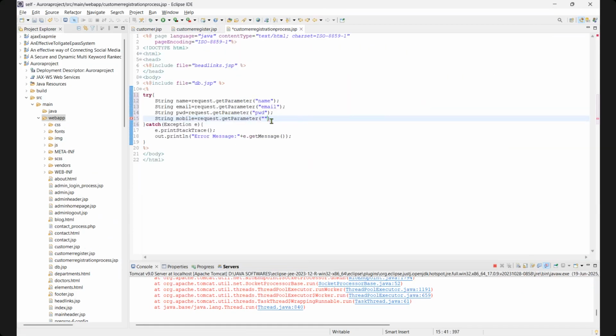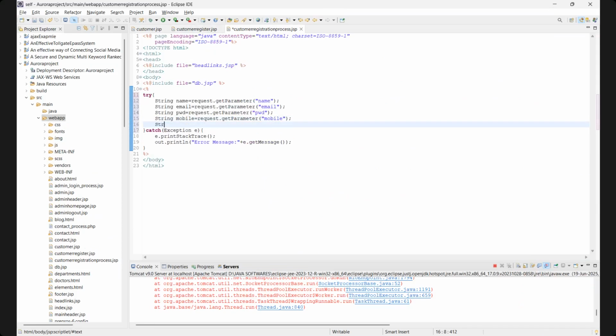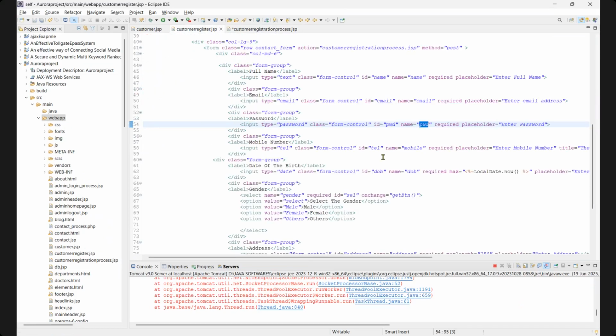We have given the name as mobile, so I'm just taking the mobile. Next we need to retrieve the date of birth, so let me take that as DOB request dot get parameter of DOB, right? We have given the name as DOB.